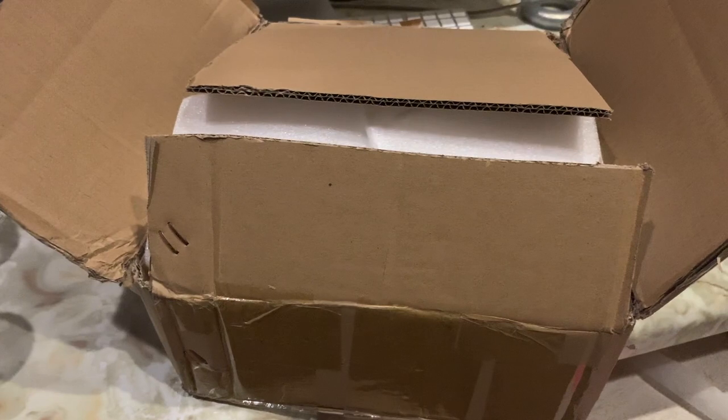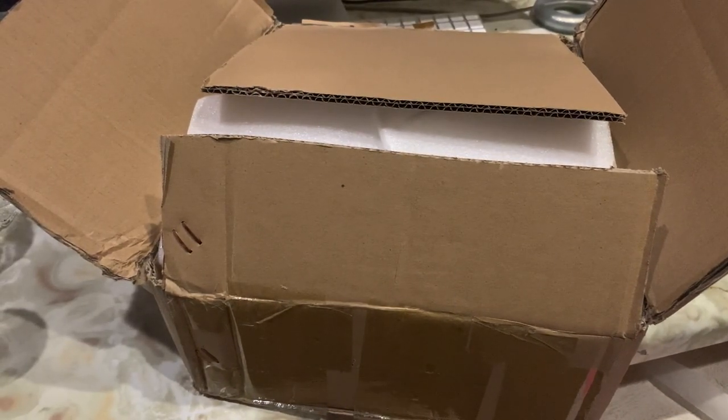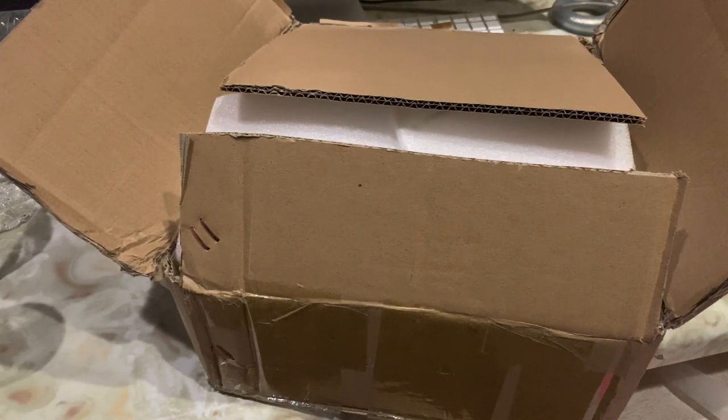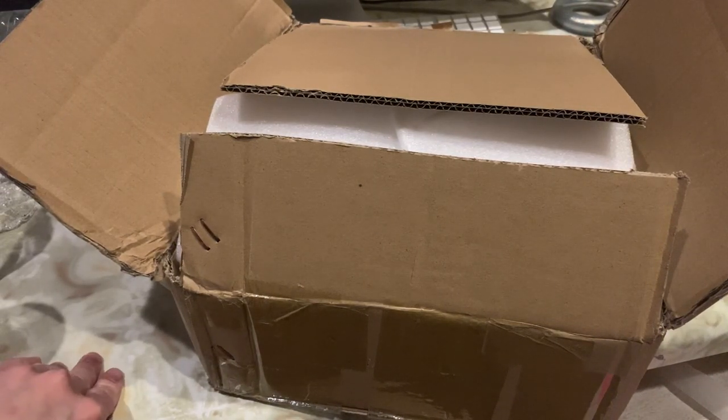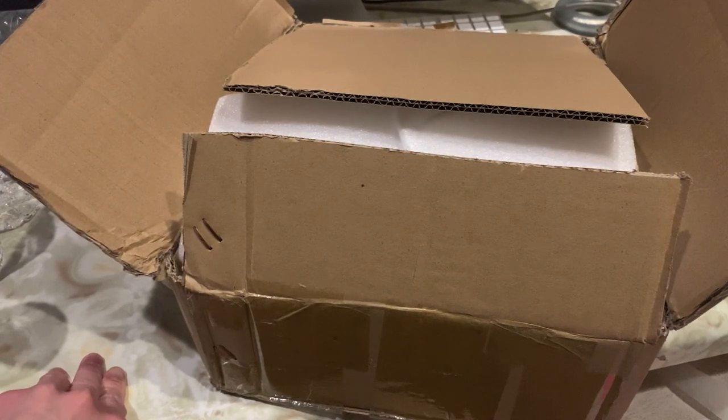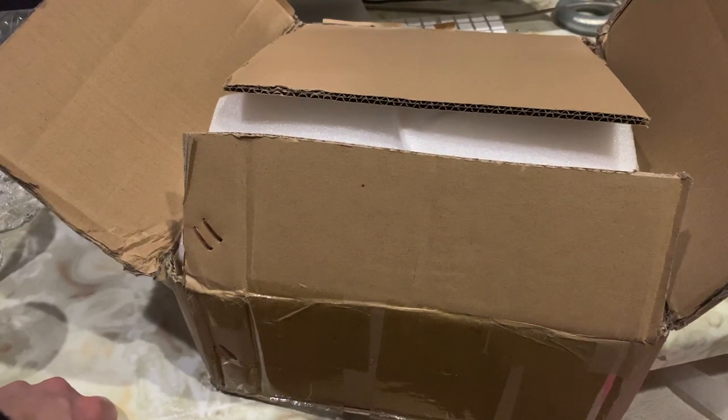So let's unbox this and see what we get. For those of you aspiring videographers out there, whether you're an amateur, do this as a hobby, or some sort of profession, a great accessory to get with your camera rig is a camera cage. I did review the SmallRig camera cage for my 5D Mark IV last year, and since I upgraded to a different camera, I decided to try their new camera cage for the EOS R.